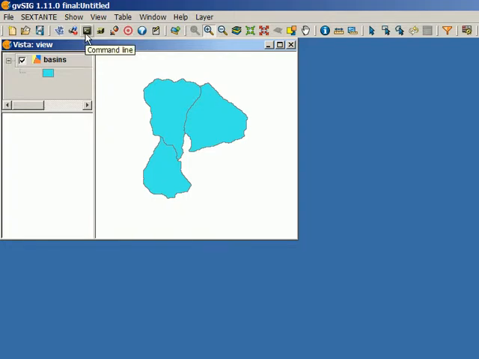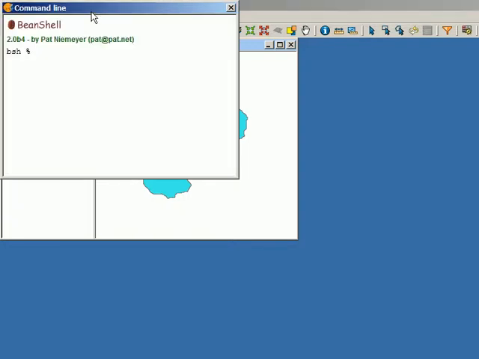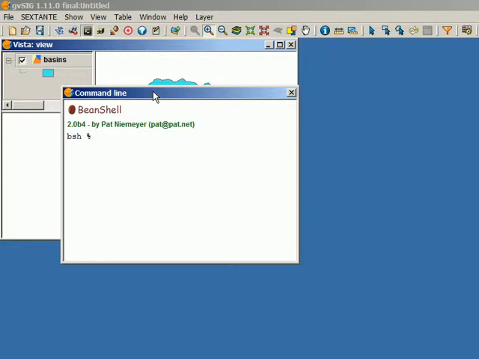This is the button that I have to click to start a command line interface. And here it is. It's based on Bean Shell, which is an interpreted Java language. And there are some extra commands that we will see in this video and in other videos, that allow us to perform Sextante tasks, those analyses that are implemented in Sextante. The first thing that we have to know is how to handle the data that we're going to use. When we call the algorithms from the command line, we will have to supply the needed data, needed information for the algorithms to run, and that will include vector layers, raster layers, tables, etc. And we're going to see now how to deal with that.